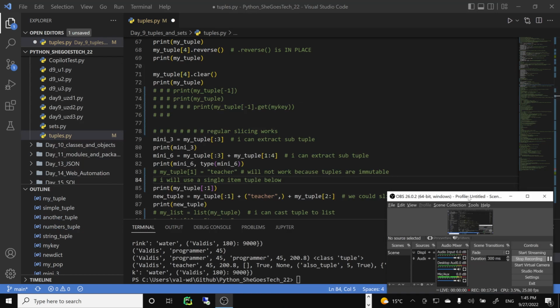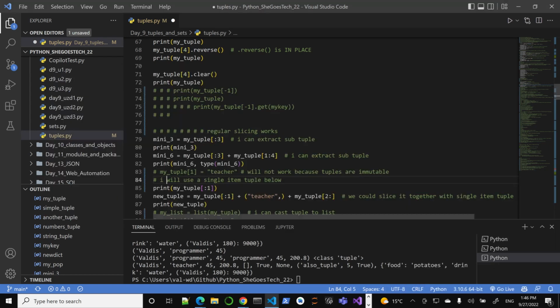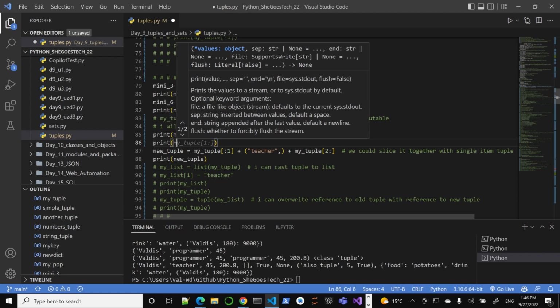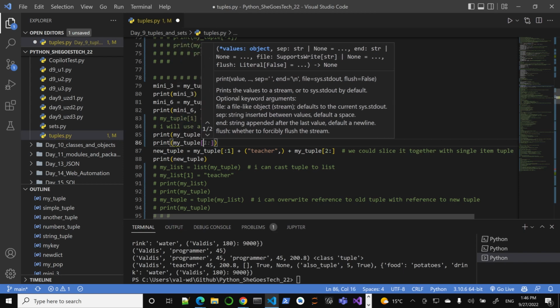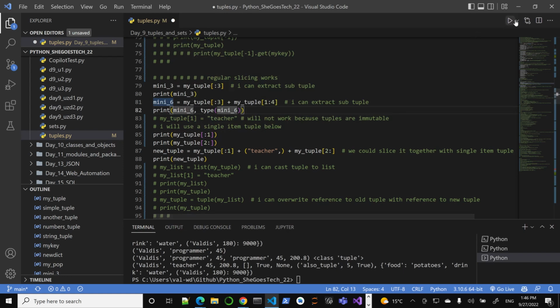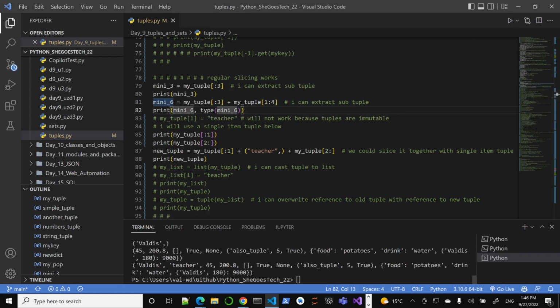I don't want to spend too much time on it, because we also have some sets to go through. Let's print my tuple 2. You see Valdis here, and this is the rest of it, skipping the teacher part.